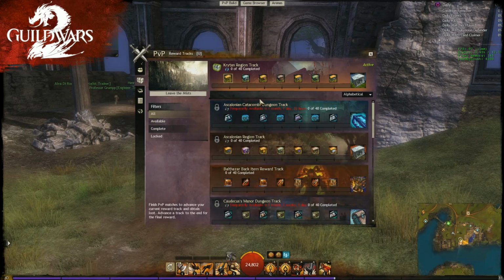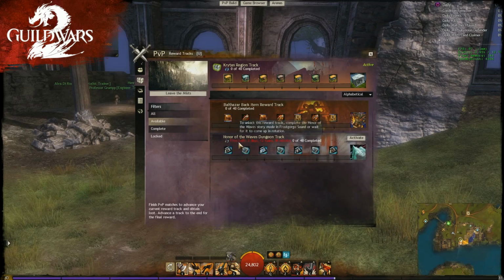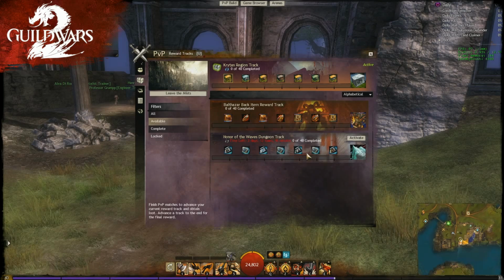The other thing too is all of these reward tracks are repeatable. So if you're making your legendary and you don't want to run Honor of the Waves, but you need those dungeon tokens, one of the special items on this, and not even on the tier reward, it's actually one of the minuscule rewards in between, is dungeon tokens. So you can play PvP and get dungeon tokens for your legendary. You can get the skins for the dungeon, the armor skins for the dungeon, and a bunch of champion bags. It's like actually running the dungeon.